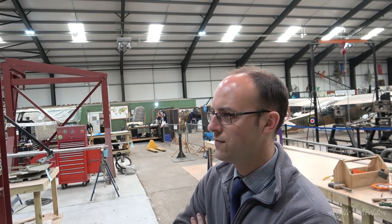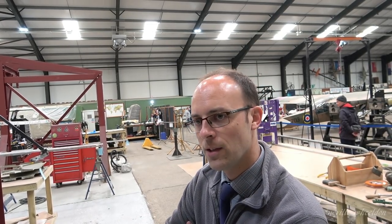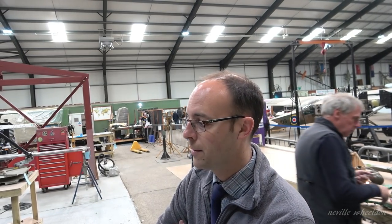We've done 2,424 flying hours, so we'll come to a stage where we have to go back and replace the spars. We don't need them now, but up to about 5,000 flying hours, depending on the boom. I think the lowest one's about 4,500. So you'd get perhaps 30 years of flying before you have to do any major work. Potentially. That's if it's 100 hours a year, isn't it?